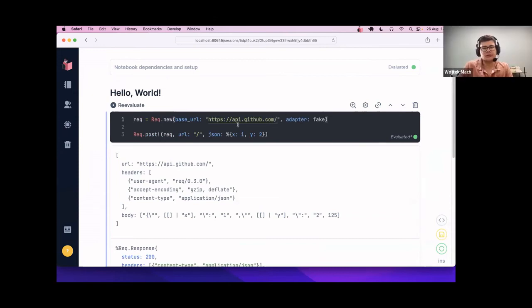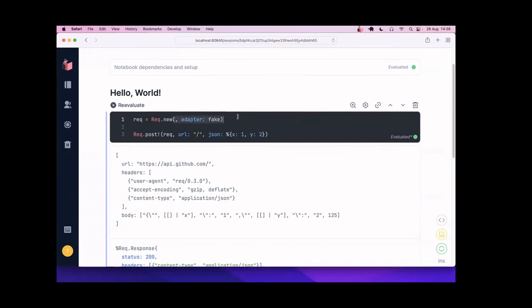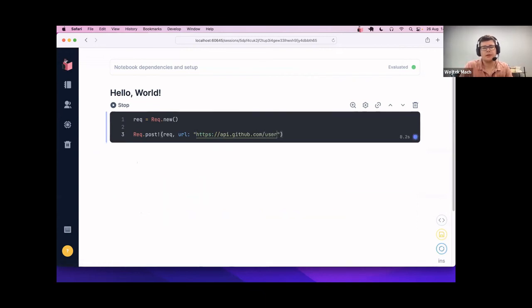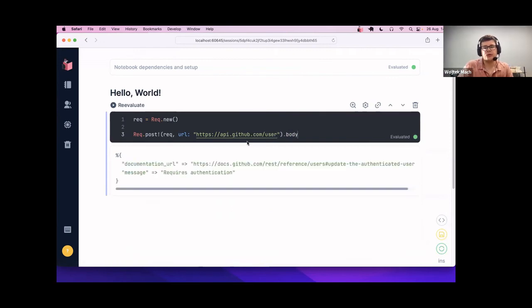Actually, let's first change some stuff around. And let's hit the GitHub API. So the user endpoint is getting information about the authenticated user.